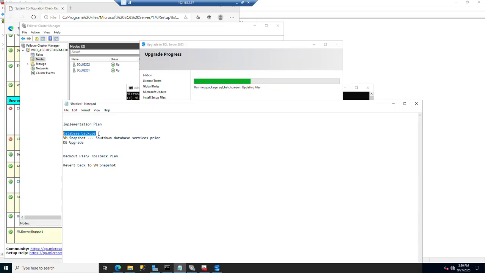Then you can request one of those backup VM boxes to be spun up, and then you can restore the databases as per the time prior to the upgrade. That's going to be a longer route, but it's still going to return you to the point in time.